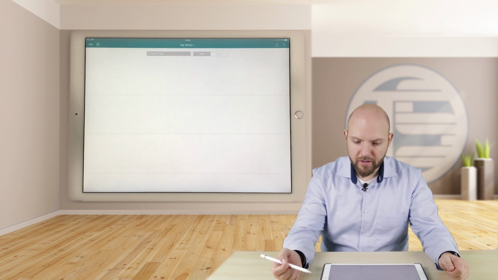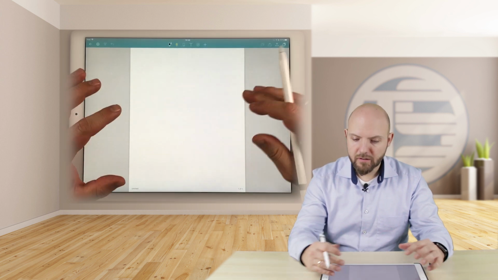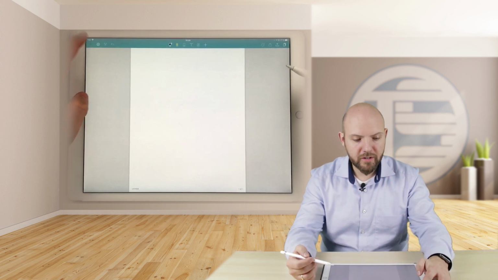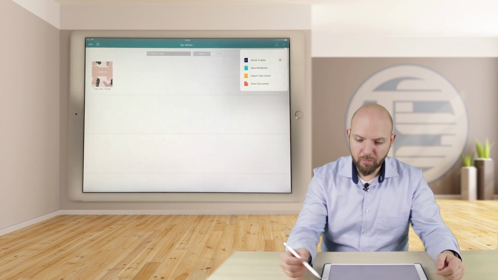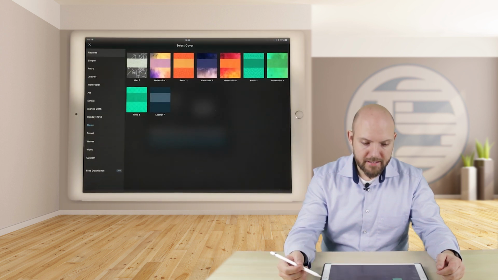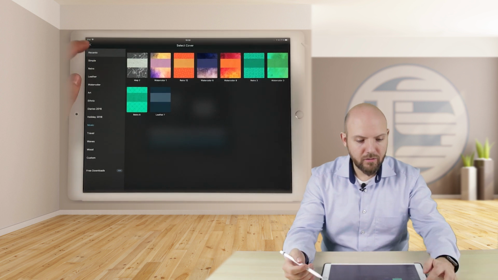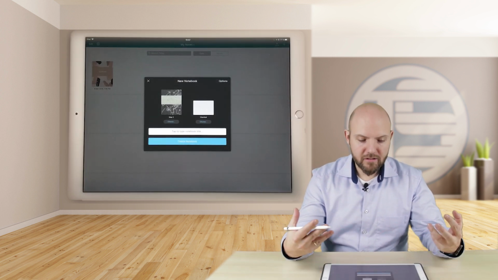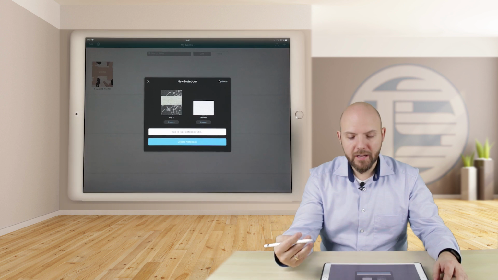And you have a quick create button here, which makes you a notebook just with one click with the predefined options, which you can just change here, but you can also make a new notebook from scratch. And this is new, the whole interface. It just looks fresh, it looks up to date and so on.